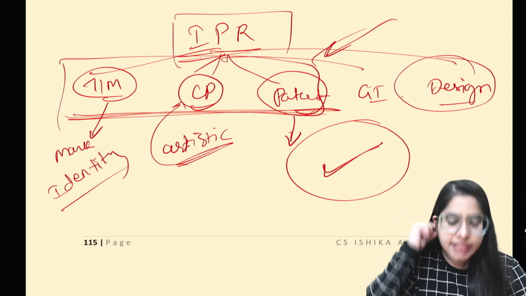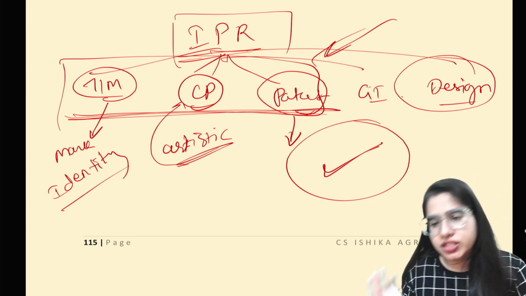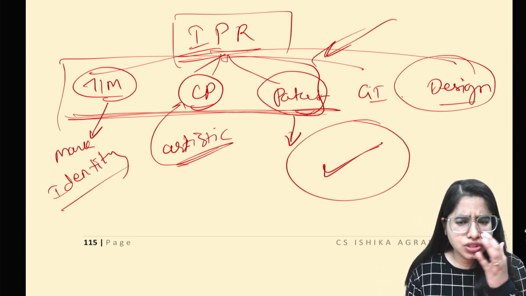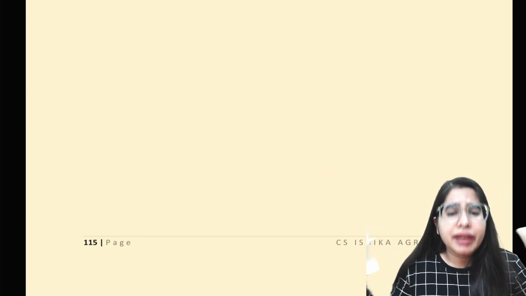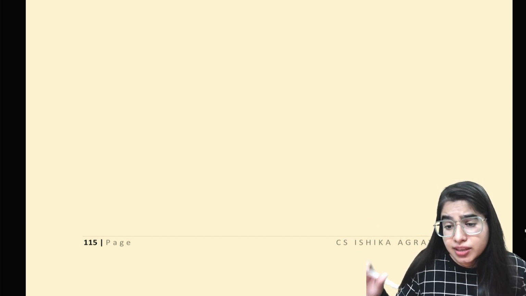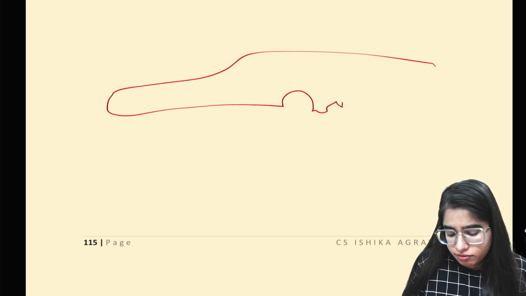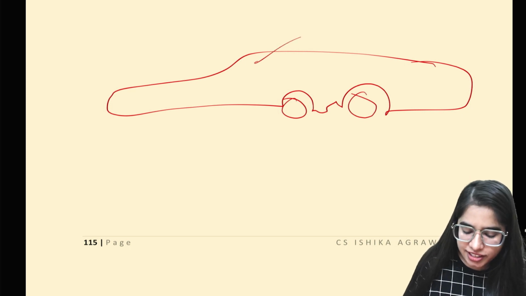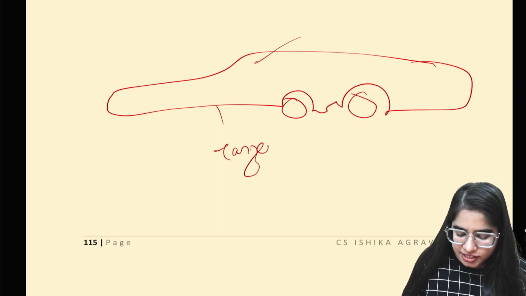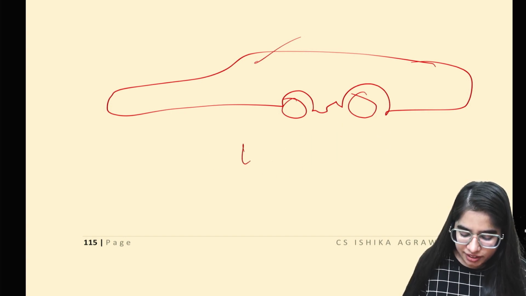Now what is design? See, with one small line I will explain and you will quickly understand what design is. If I applied my creativity and made a unique design of a product, for example, I made a Ferrari. Or let's take Lamborghini. What is the spelling of Lamborghini? I don't know.